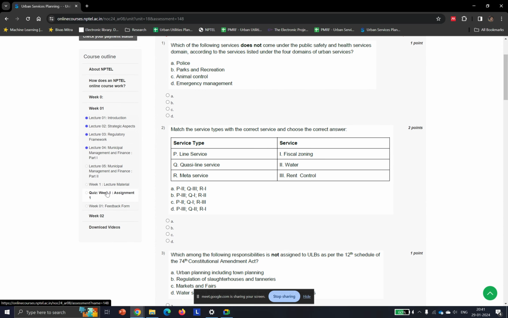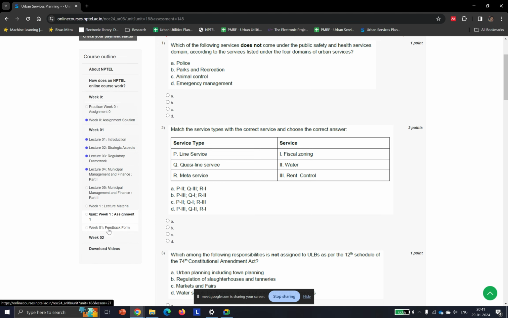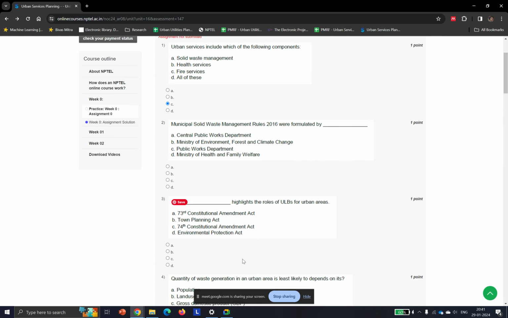Like for week 0, what we saw was the solution. Like this in week 1, the solution tab will come. So this is the assignment that I was talking about. This is mainly important because for students who are taking the examination, the exam scores along with the assignment scores both would be taken into consideration, so that a continuous evaluation is there.